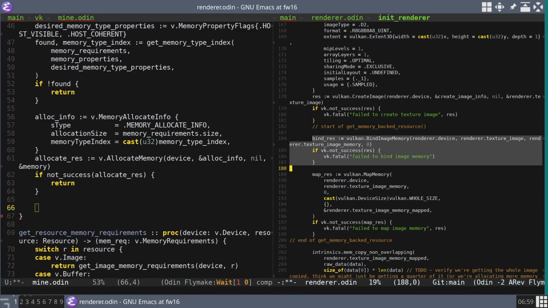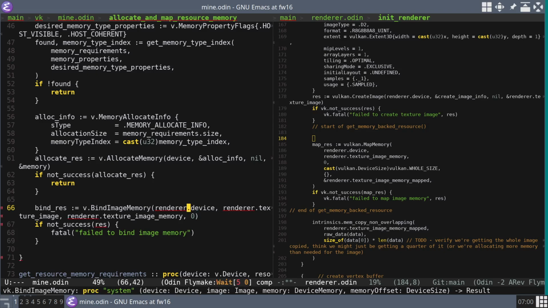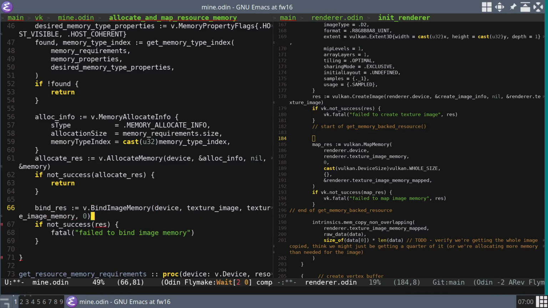Alright. So then we take all of this and it goes in there, and it has the same stuff to change, so let's go and do that quickly. And renderer is not needed. Instead of bind image memory, we're going to say bind resource memory. For our resource, we're going to say memory and 0.